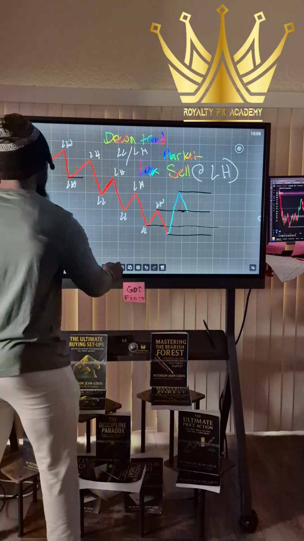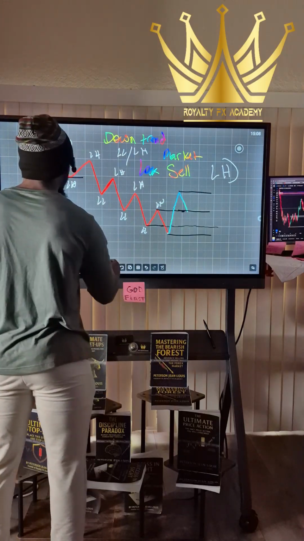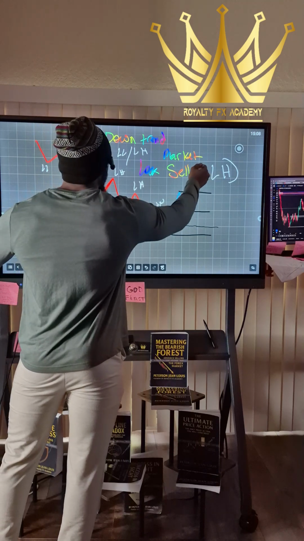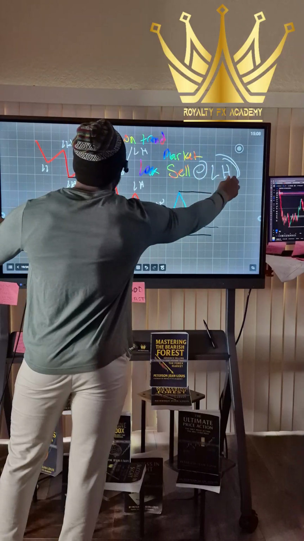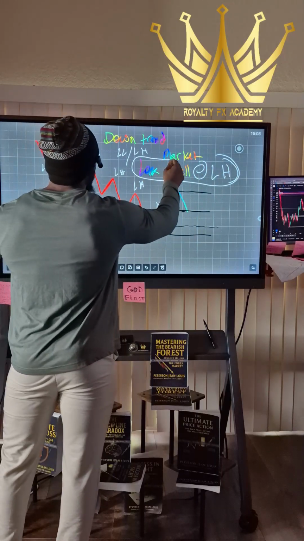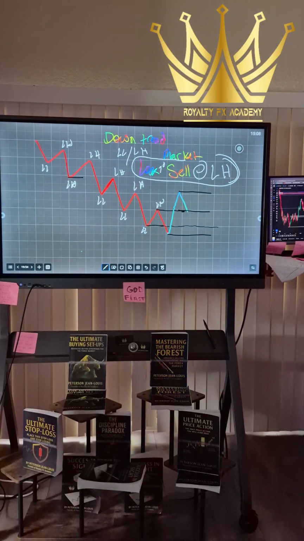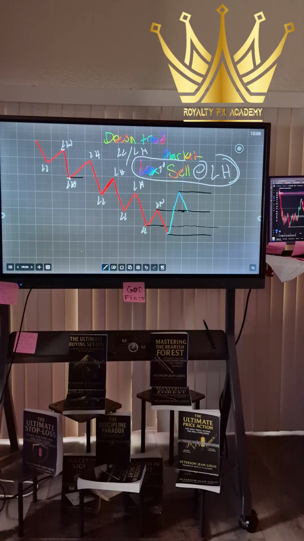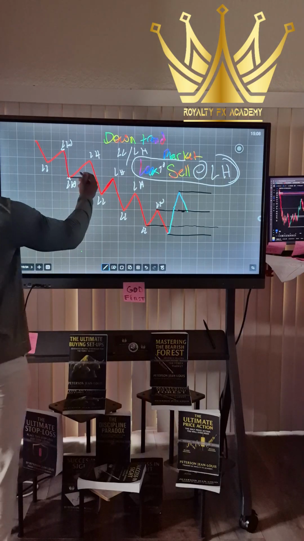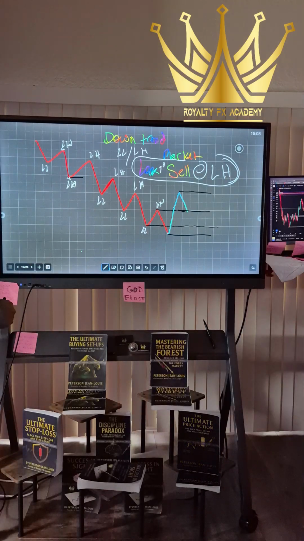Maybe it doesn't look clean enough. Let's see if we can make it look better. You look to sell, sorry, it was not there. Look to sell at your lower high. You sell it to target the next lower low, and so on and so forth. So you just let it give you that pullback and then you take it back down. All right. Easy money.